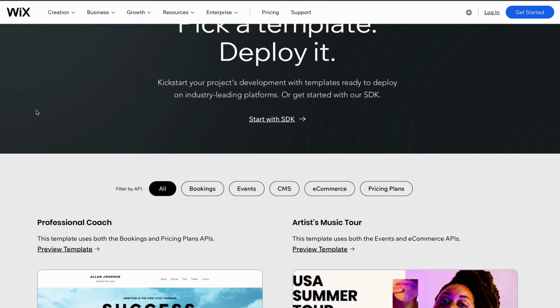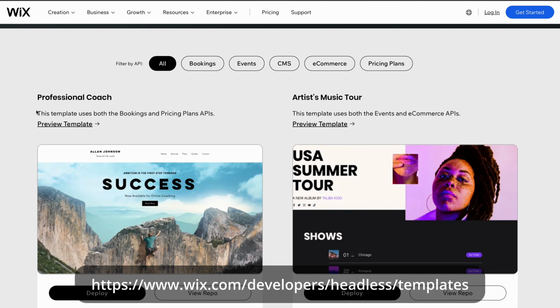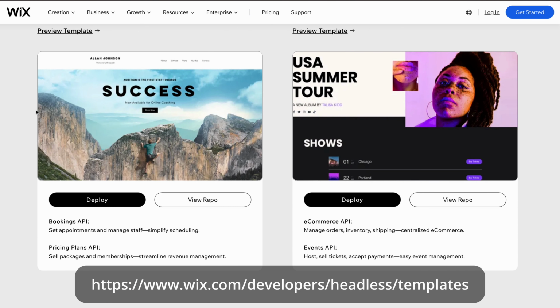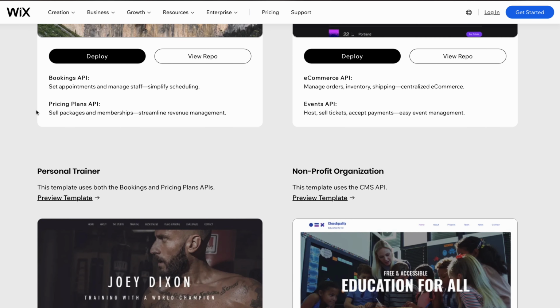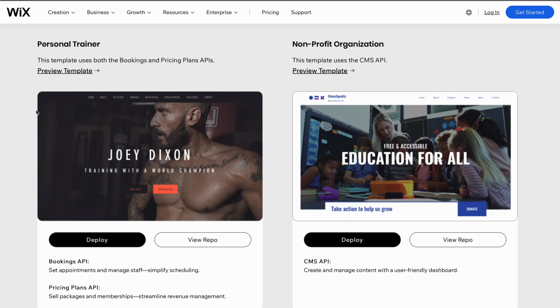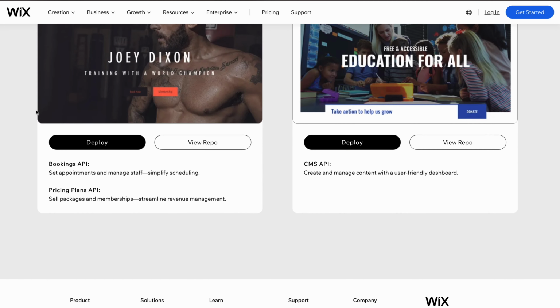Moreover, there are a handful of production ready templates you can use as a starter. You can check them out here. They are more complex and therefore they show how to build a production-ready application using these APIs. The headless APIs are excellent alternatives to building custom backend from scratch. However, you don't always have to choose between the two. If you already have a custom-built backend, you can integrate these APIs into your backend without requiring a total overhaul.